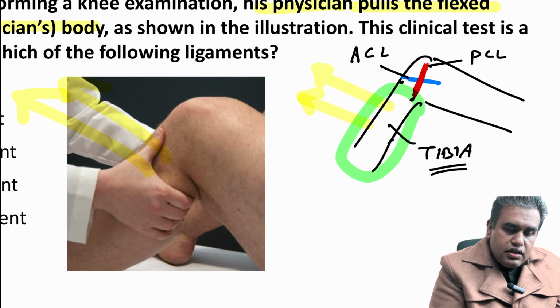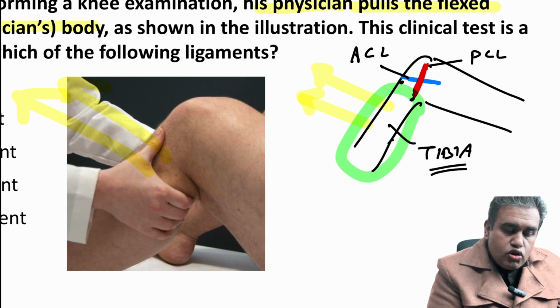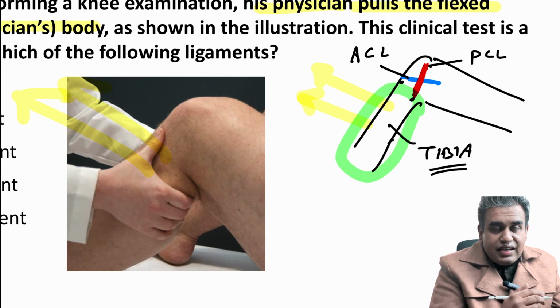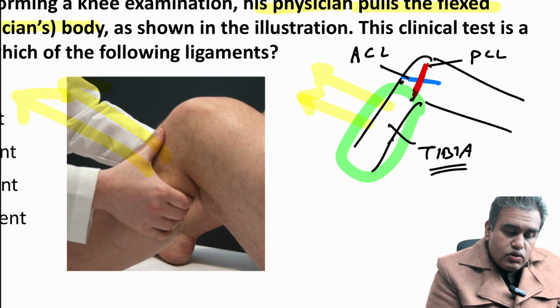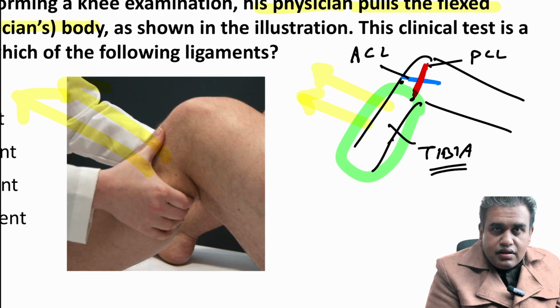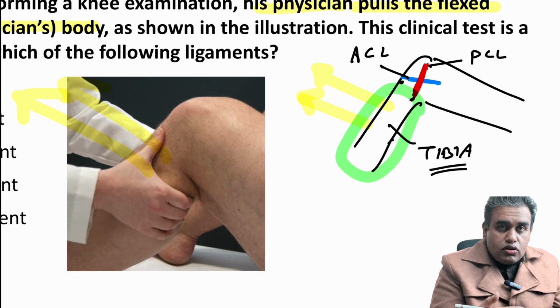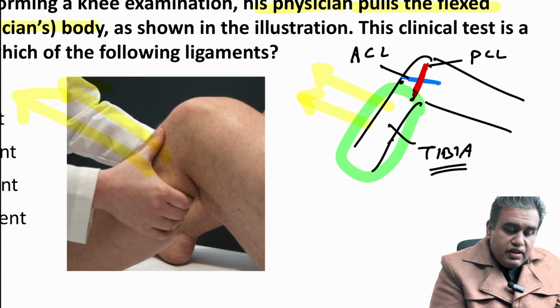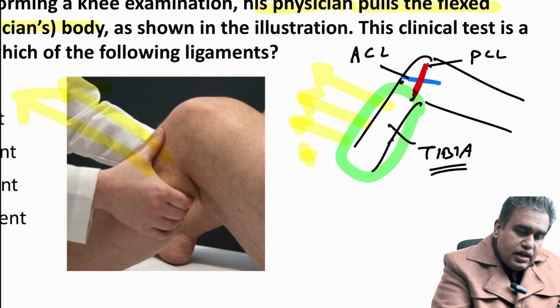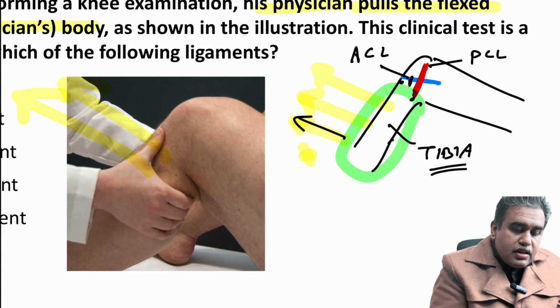अगर blue ligament, if the blue ligament is torn, will there be abnormal movement anteriorly? सोच के देखो. Blue ligament, what is the normal function of blue ligament? Blue is the ACL. The blue ligament over here is preventing the leg from going forward. ये leg को, leg means below the knee, उसको रोक रहा है आगे जाने से. Therefore, if ACL is normal, then ये abnormal movement नहीं होगी. If ACL is broken, अगर ACL टूट गया है, only then there will be abnormal anterior movement.